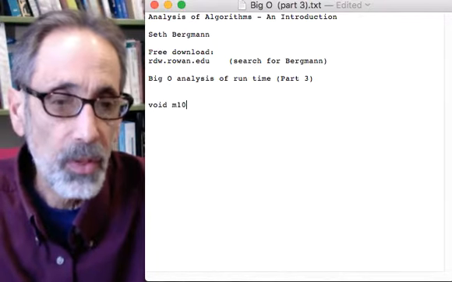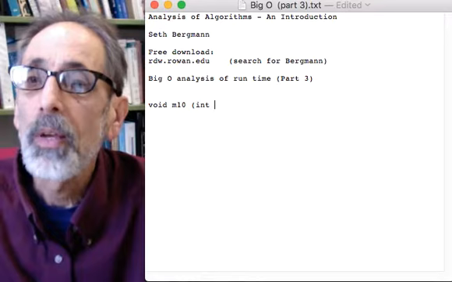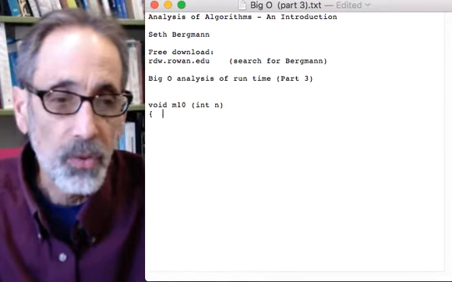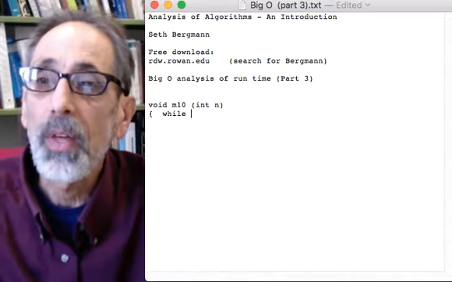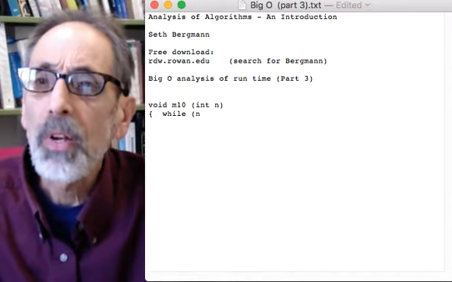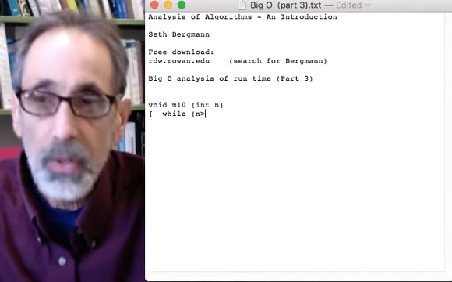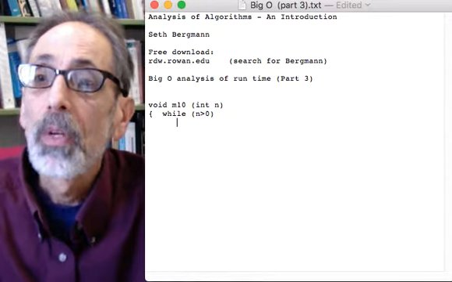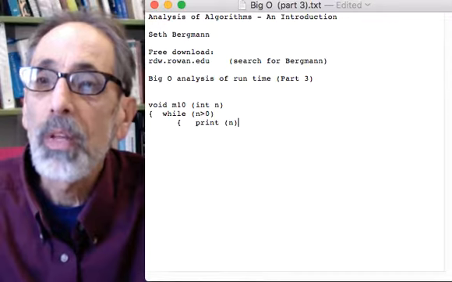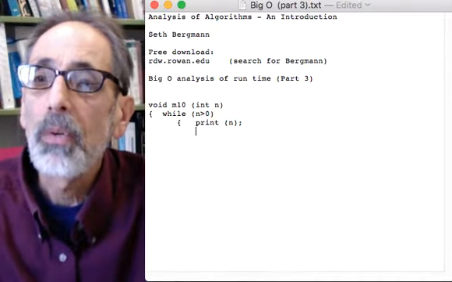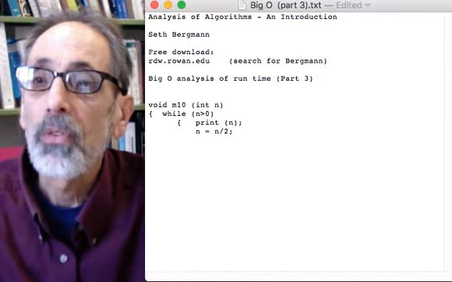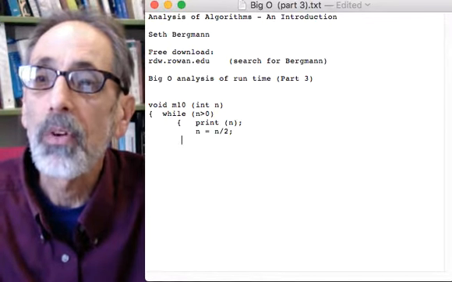So the next method I'm going to call M10, and the input is just an int called n, so the size of the input is the size of that parameter n, and I'll set up a loop here while n is greater than 0. Do the following: print the value of n, and we'll also take n and divide it by 2 and store the result back into n. So there's the body of the loop.